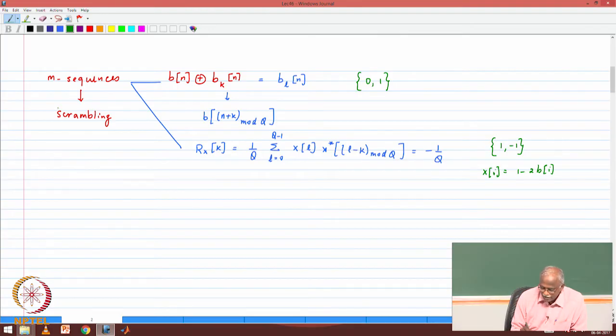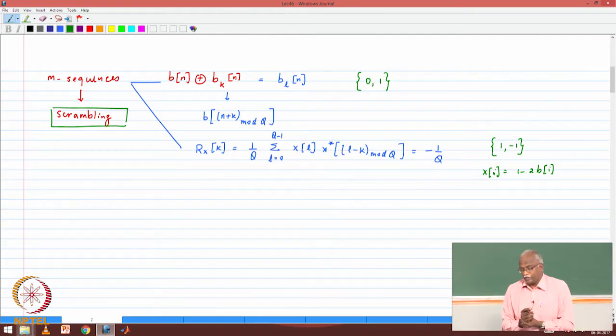I meant to ask a question. We use the word scrambling. Is scrambling different from encryption? I see several nods. What is the difference? Scrambling versus encryption. The point that was mentioned was that scrambling means the order of the bits has been changed. In our notation, particularly the way it's defined in cdma2000, scrambling is slightly different.